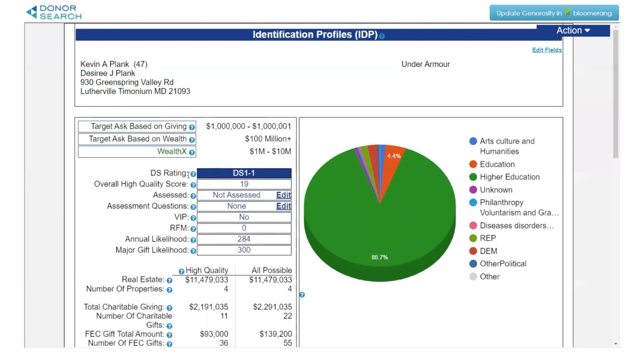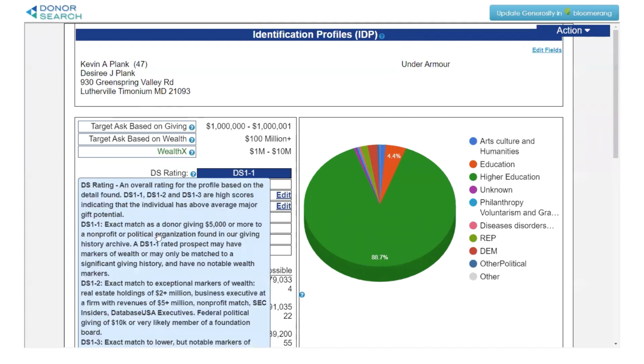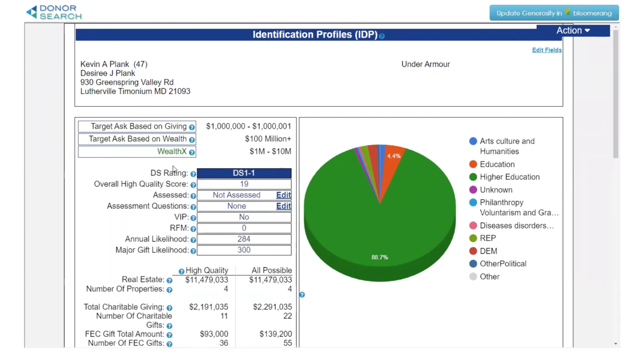The DS rating is also the translated version of the generosity score. While they abbreviate, because we have a few more ratings than the generosity score does, the DS1-1 is just the same as the on fire rating inside of Bloomerang. That on fire rating means this is a known major donor, and you should certainly focus on that aspect.